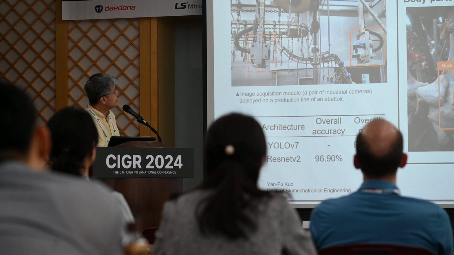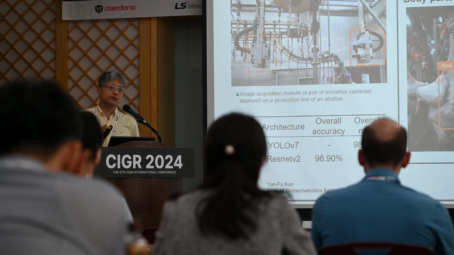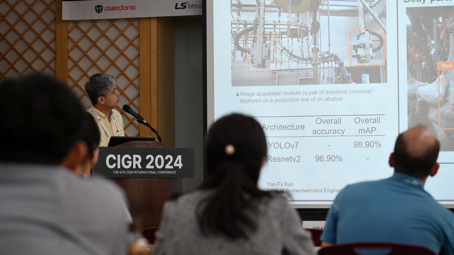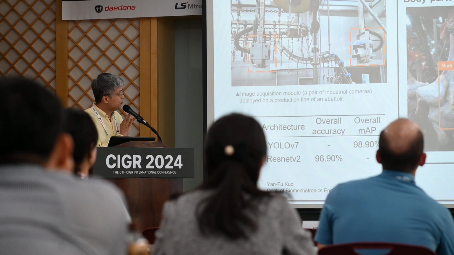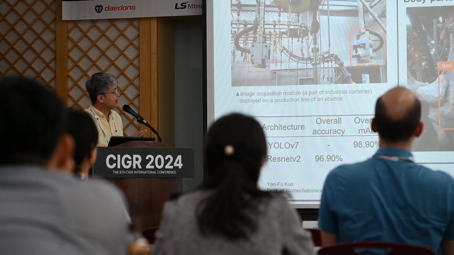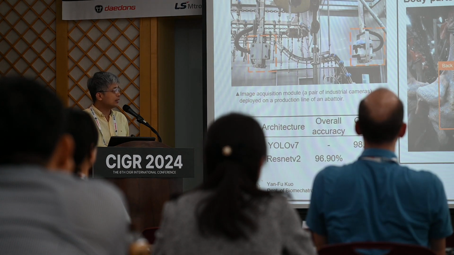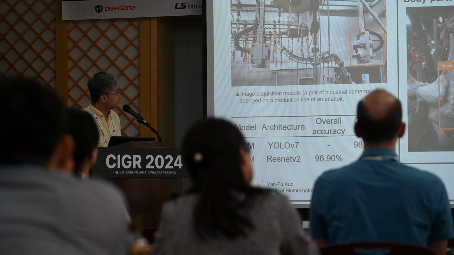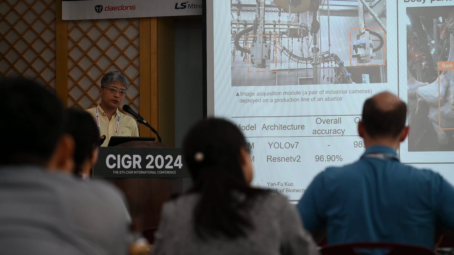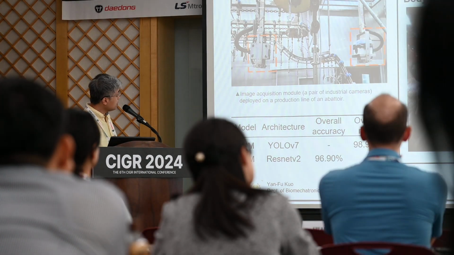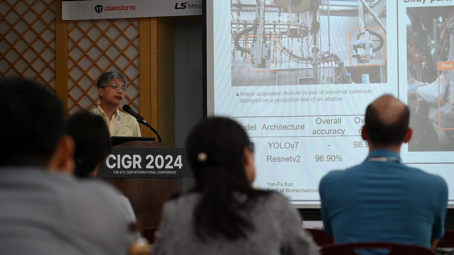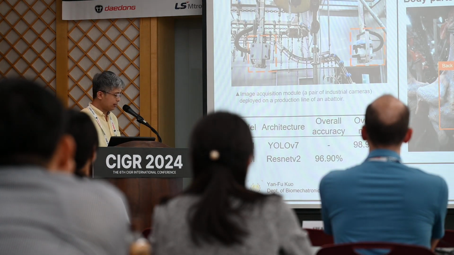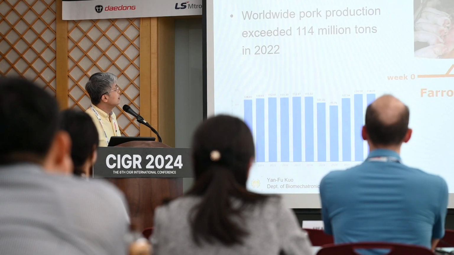The front camera shoots the front image of the chicken, and then it's sent to the system. The parts are first identified, then the defect is identified. So there are two models used, and the accuracy so far is pretty good. And there will be a knocking system over here in a few months that knocks off the defective carcass.